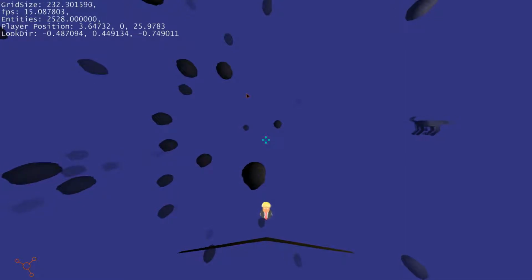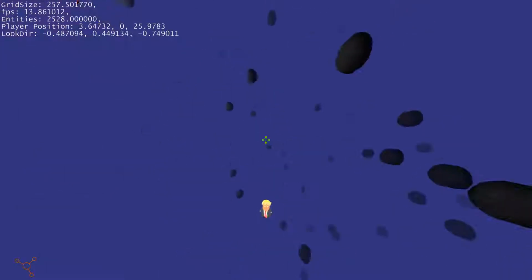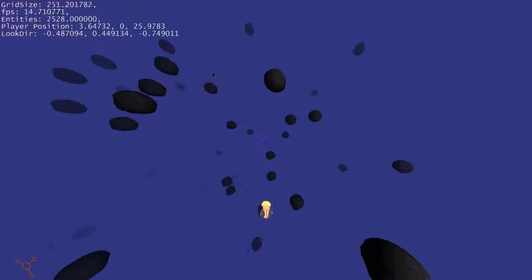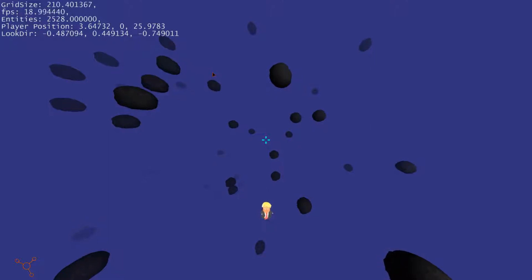I actually have a system that dynamically changes the chunk size, which you can see here, the grid size, depending on how spaced the objects are. It first calculates how long it takes to check all the chunks and do all the collisions.